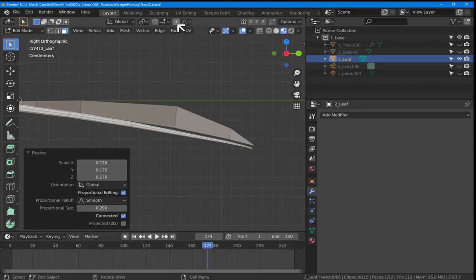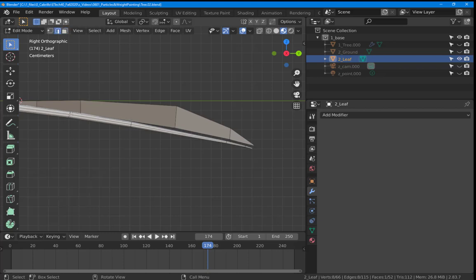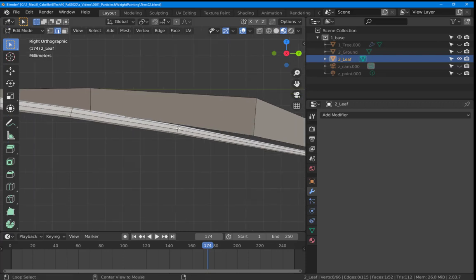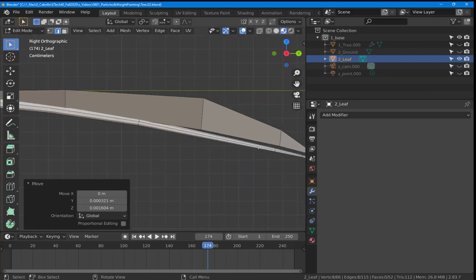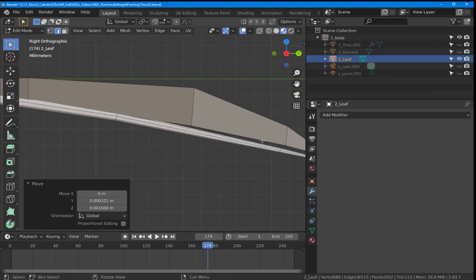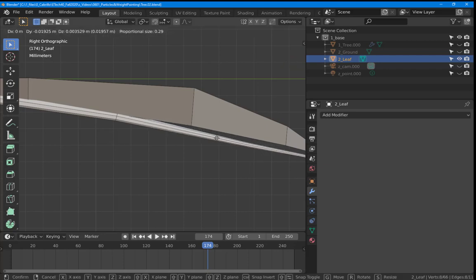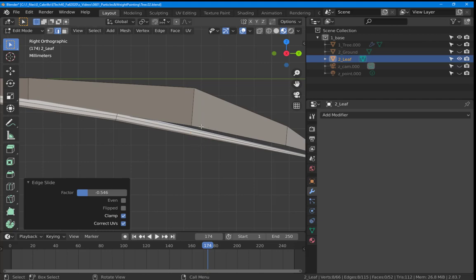And next I'm going to disable proportional editing, go back to alphanumeric 2, Alt-click G. So I want to have these partly moving through the leaf. Alt-click. Here I've got to be careful. If I want to move it along here, I can't just use G, because it's going to take its scale along with it, and we're going to get an uneven tapering along the length of the twig. So GG. GG, move along existing geometry, doesn't change the scale.